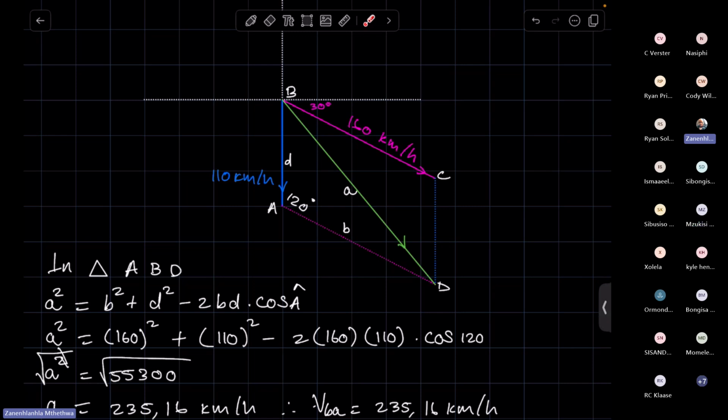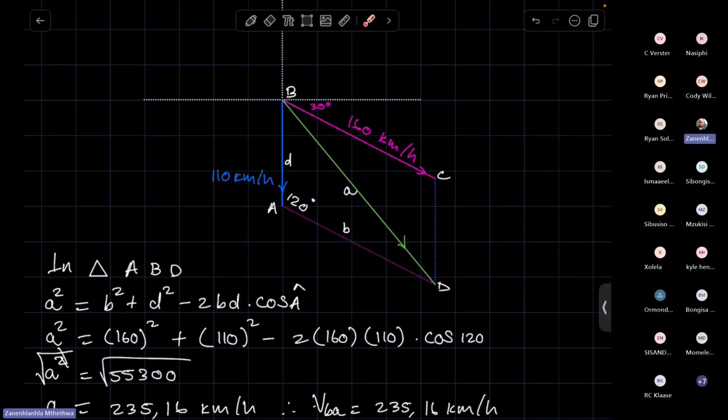So had we said 60, this angle we know is 60. Had we said 60 minus this angle, we would get this angle, meaning we would then have to add the 30 degrees. It was going to take longer for us to get the angle that is referenced from the x-axis. Do we see that? Yeah, it's noted, sir.